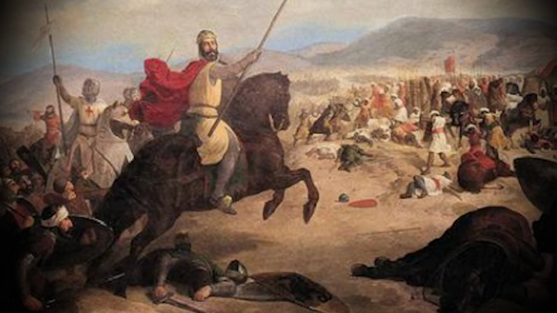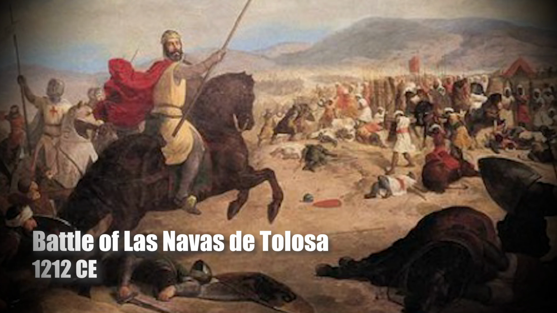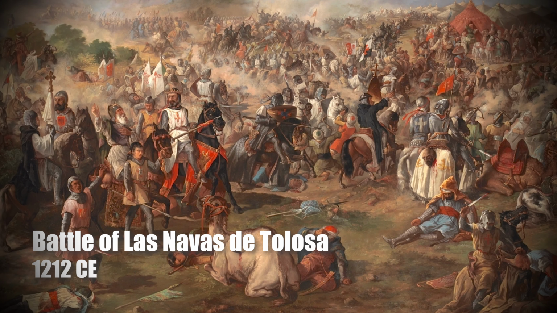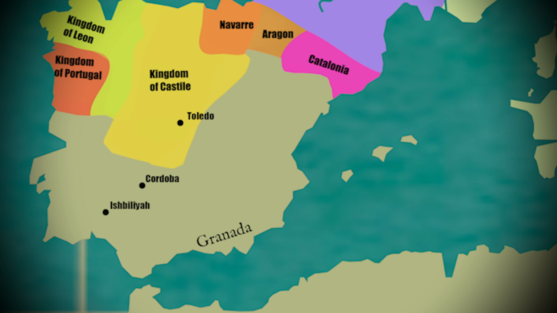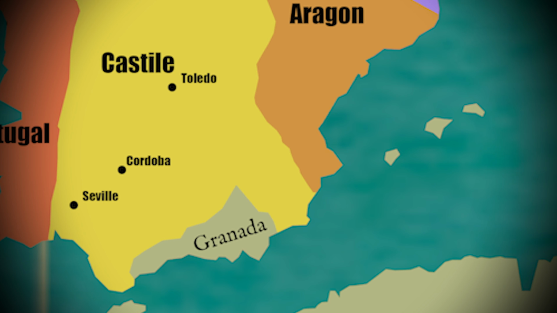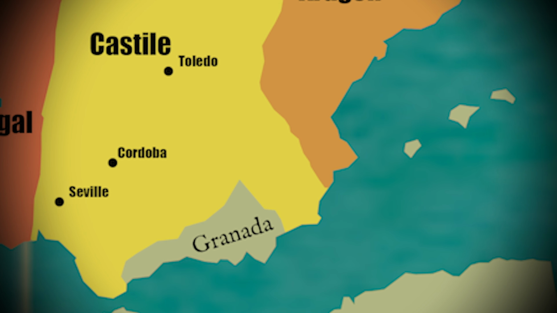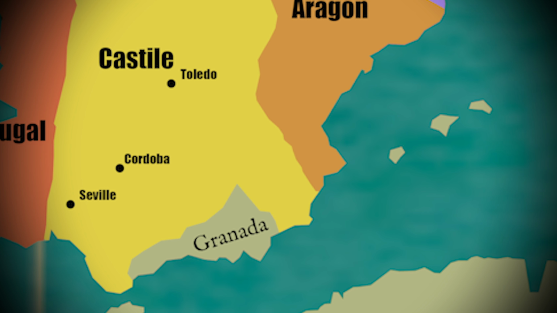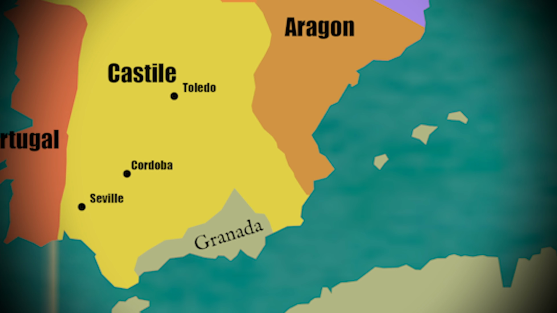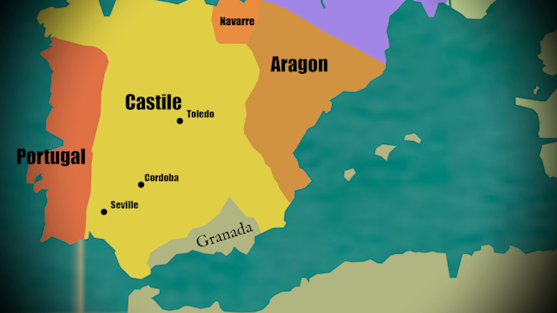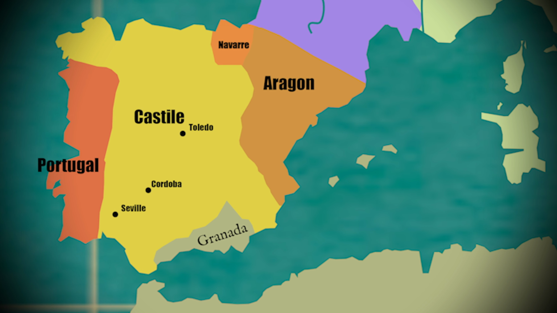In 1212 CE, under the leadership of Alfonso VIII of Castile, a coalition of Christian forces defeated the Almohads at the Battle of Las Navas de Tolosa. It would push the Islamic territory to the far south, and for the first time, the Christians controlled the majority of the Iberian Peninsula. For the Muslim citizens of Al-Andalus, it became known as the Punishment. It would be the beginning of the end for Islamic Al-Andalus. Over the next 200 years, the Christians would claim more and more of the peninsula, which eventually would become Spain and Portugal.